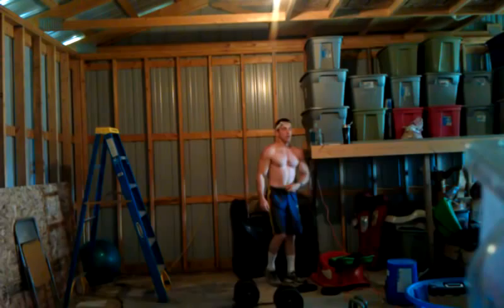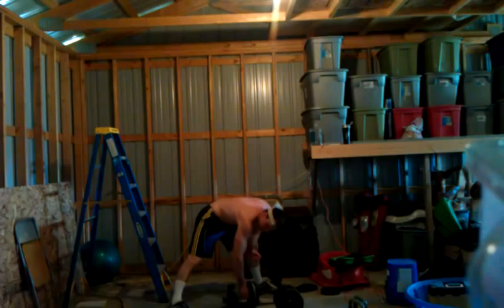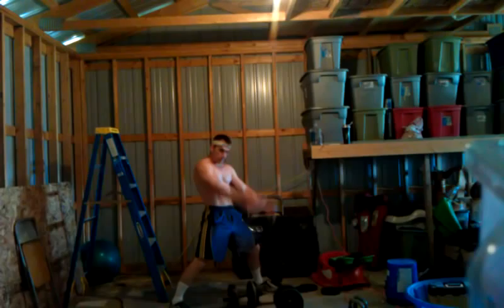Got supersetted with our one-arm rows, 7 each way. I know it's going to be this hard. I didn't bring all my 35s, so if I can't get them, I'll just do fewer reps because I'm not going back in the house.